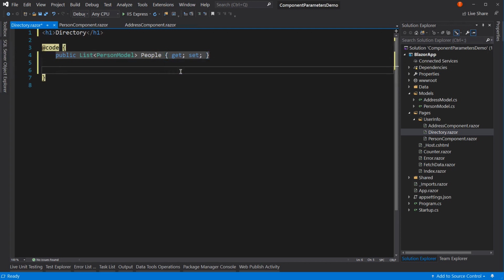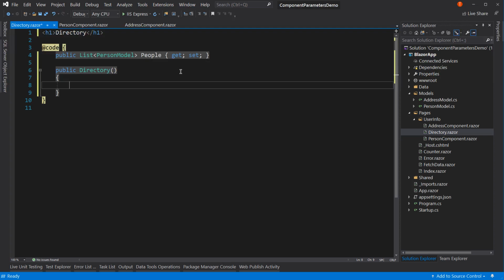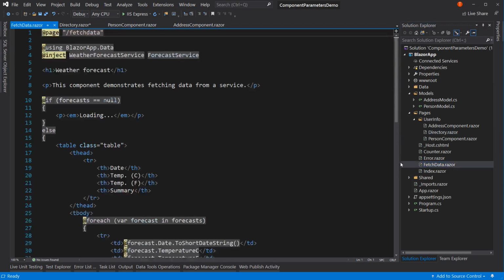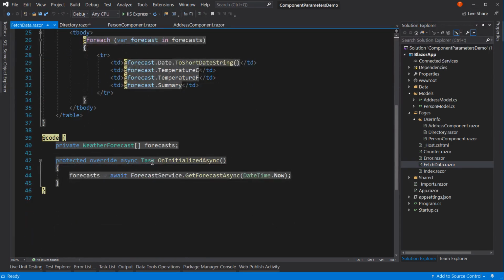Okay, and then I'm going to simulate getting data from a database through a constructor. Now, this would be if you had data coming in from somewhere else already. If you're going to actually access data and create it on the fly, then you'd want to do what FetchData does, which is call OnInitializedAsync, which awaits the load of the database and all the rest.